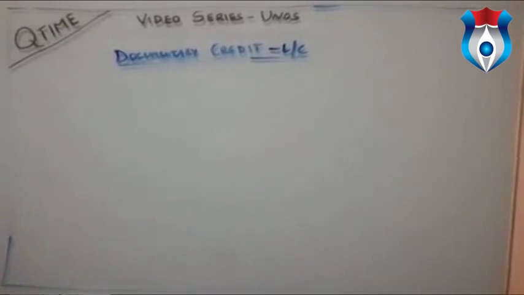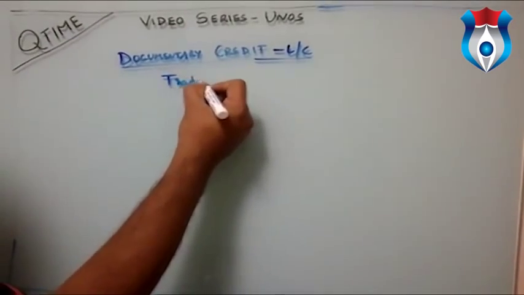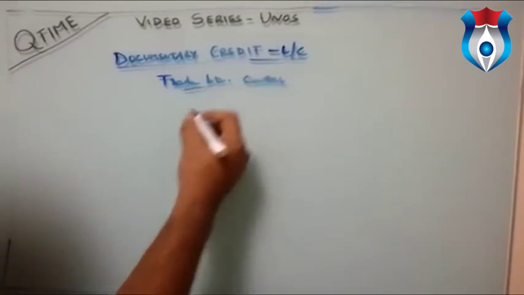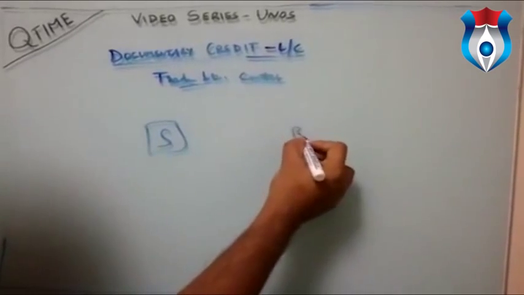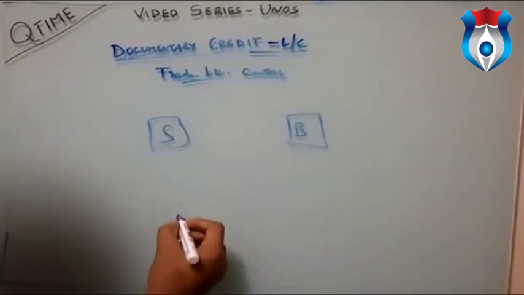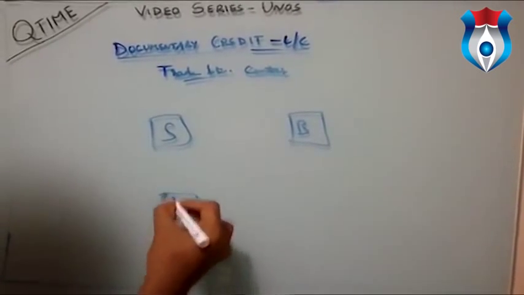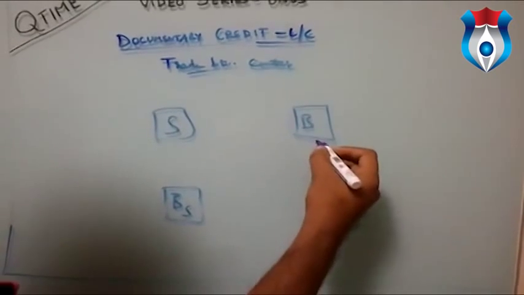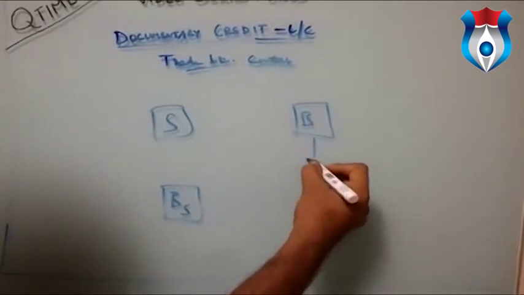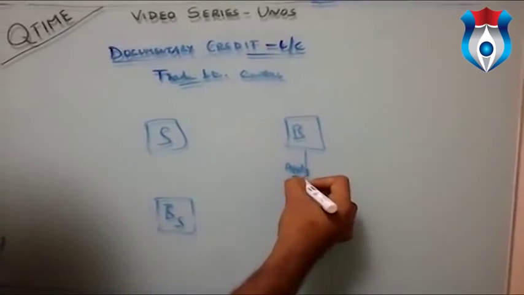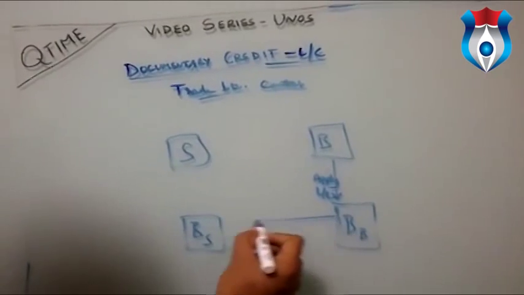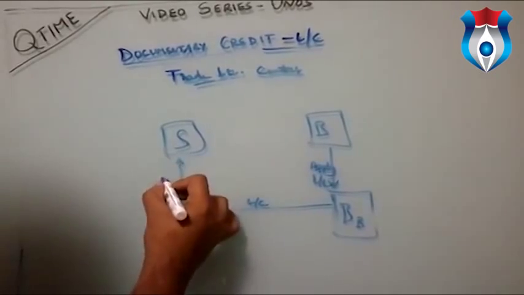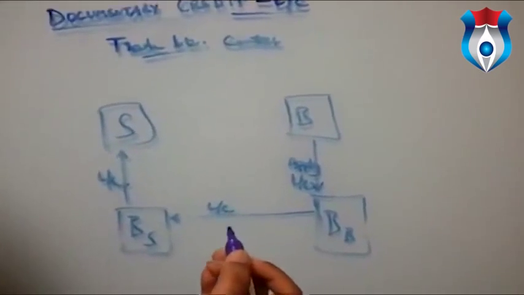So this is generally used when there is a trade between countries happening, where we have a seller and a buyer who want to do a trade, but they have risk involved, so they take help from their banks, the seller from the seller side bank and the buyer from the buyer side bank. So the letter of credit application is given by the buyer to his bank, who checks it and verifies if it's fine. He issues the letter of credit, forwards it to the seller side bank, who gives it to the seller. The seller is now confident he can do the transaction.